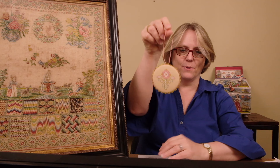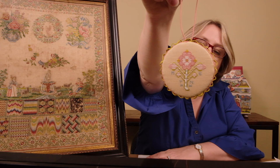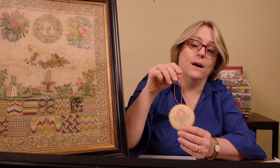I just finished this little project right here. This is going to be called Martha's Rose, and it is inspired by Martha Edlund's polychrome sampler. It's part of something I'm announcing next Flosstube — I'll just give you a little hint — a mini course on Martha Edlund. So stay tuned, watch for that, and keep subscribing so you can find out about more of those types of things.